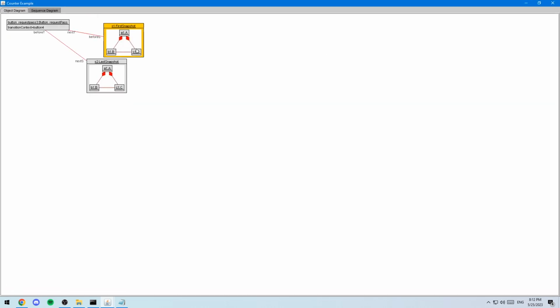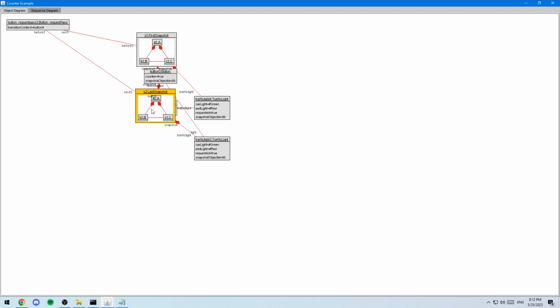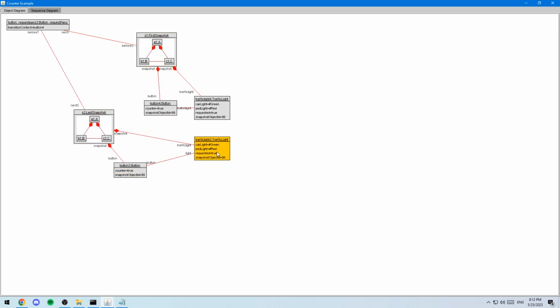The reason this scenario is a counterexample is that there exists a traffic light object that has been requested to change in one system state, but has not switched its car light to red in the following state. In this case, TPV has found a counterexample within a small search scope.